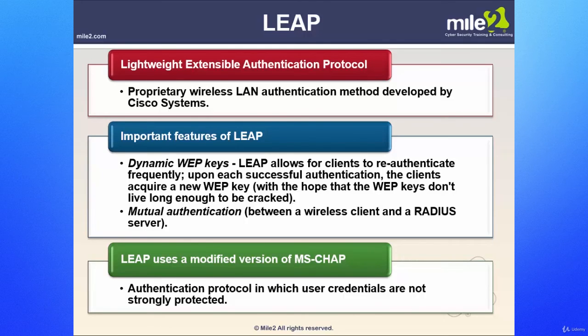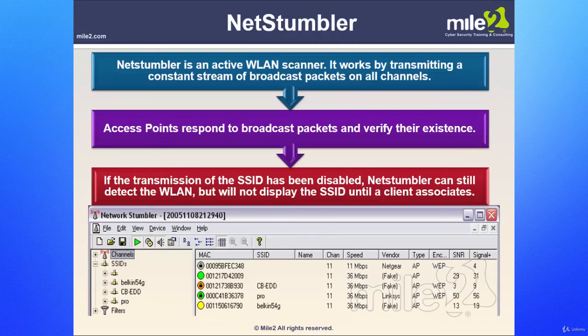Now, to find out some of these things, we can do what's called war driving. War driving is something that you'll need to know, because it's basically a way to go out there and find wireless access points as we drive around using a tool like NetStumbler. NetStumbler is going to be used specifically for collecting wireless packet data. There are also other tools out there that we can use for that. We'll mention another one next.